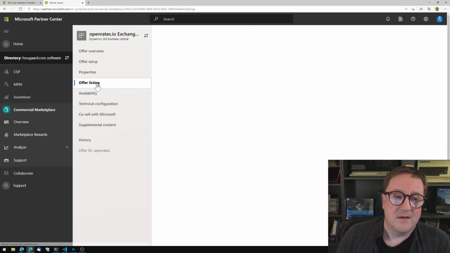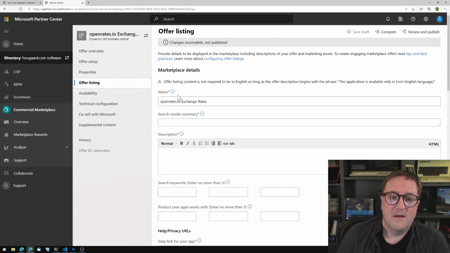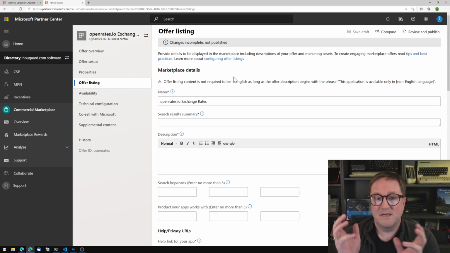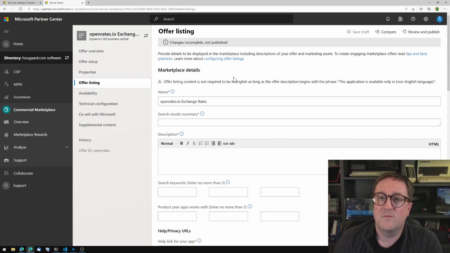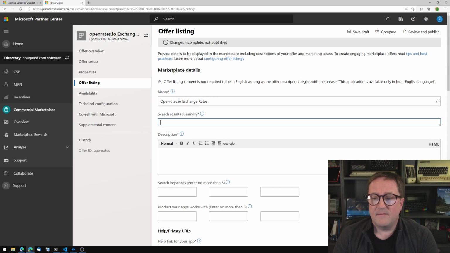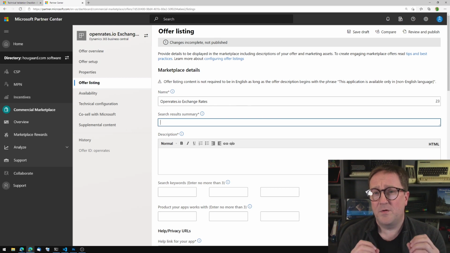Let's go to the more complicated one. So this is the marketplace details, what you actually see and read on AppSource. So name, we call Open Rate, Exchange Rate. You want to do a capital O? I'm not sure. And then we have a single sentence that perfectly describes what this is about.